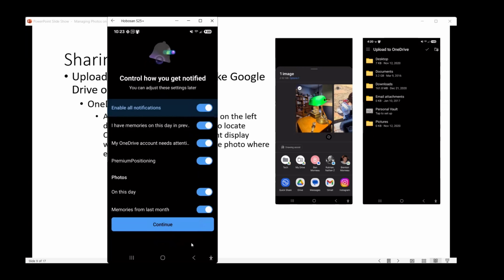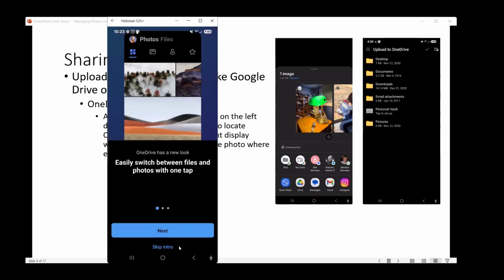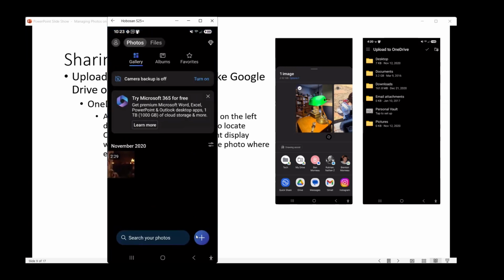Notice there you could set up automatic backup for your camera to OneDrive, which I have not done, but that is another mechanism for backing up your photos. And you can now do a search for photos and actually back them up.